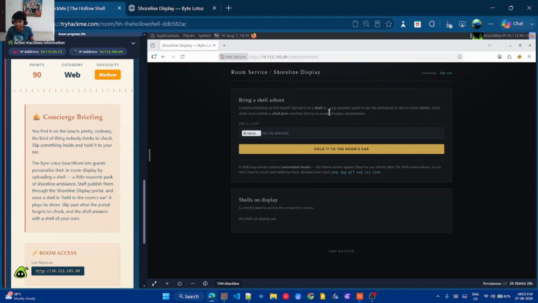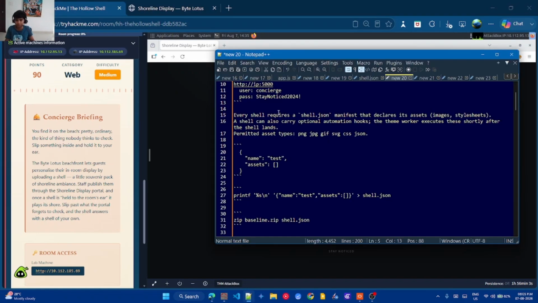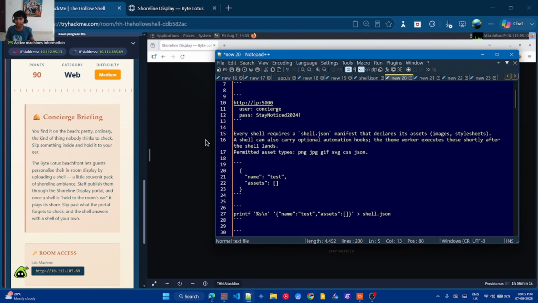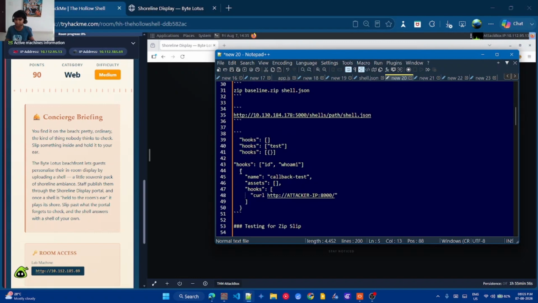So this looks like a zip slip. We're supposed to upload a .zip pack, and basically there is going to be an automation hook which is going to apply those. But that's actually kind of false because it doesn't automate and actually run it. So this is not the intended path, and if you check sources and manually inspect, you will find that's not what you're supposed to do. That was one rabbit hole which I fell down, and it did not go well. It just took up a lot of my time.